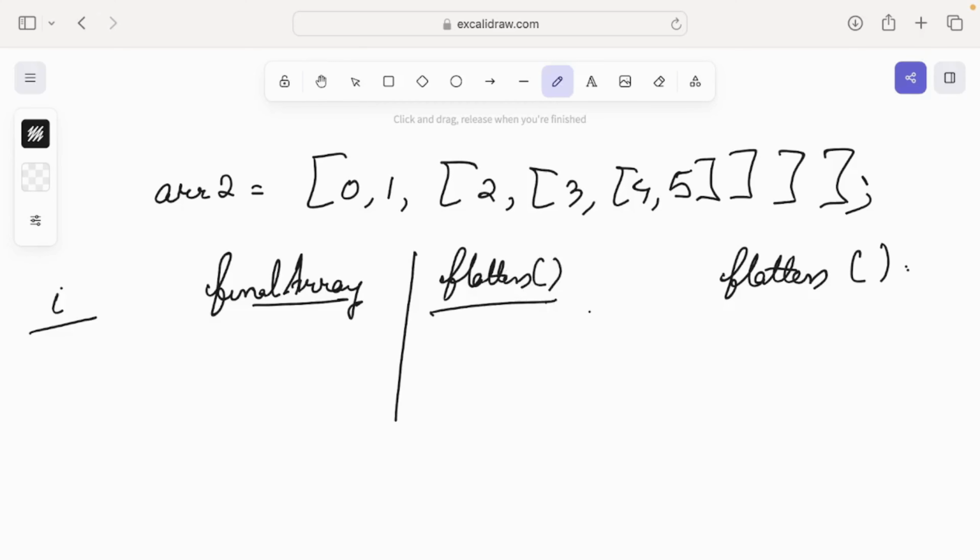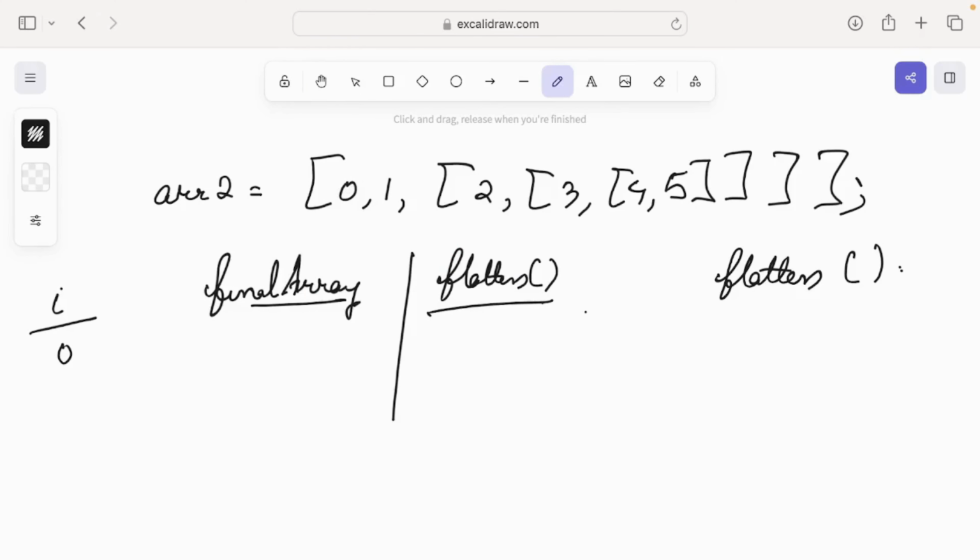तो इनिशियली हमारा i 0 आया, ओके, एंड i 0 जब आया तो we basically checked कि okay, what is the value of ARR of i? It is 0, and we checked is it an array, and we found out that okay, no, 0 is actually not an array, so we did a final.array.push जो कि यहाँ पे 0 आ गया. Then i 1 हो गया, and then we checked कि okay, what is ARR of 1 is also 1, is it an array? No, तो फिर यहाँ पे 1 आ गया.